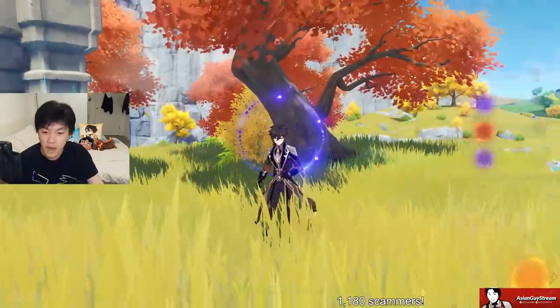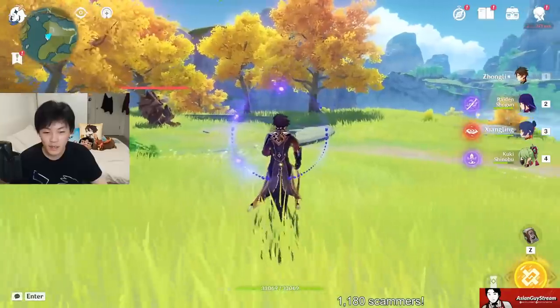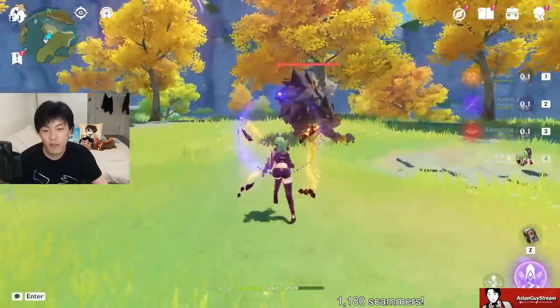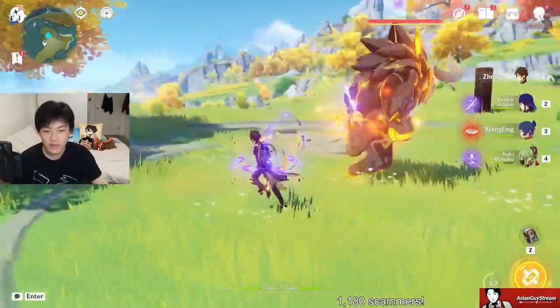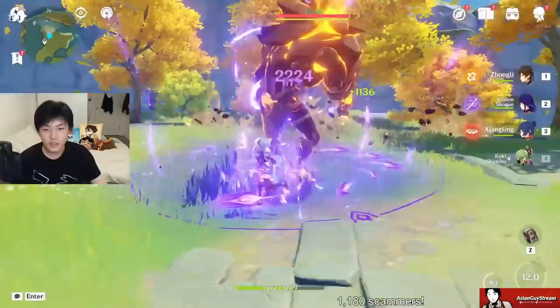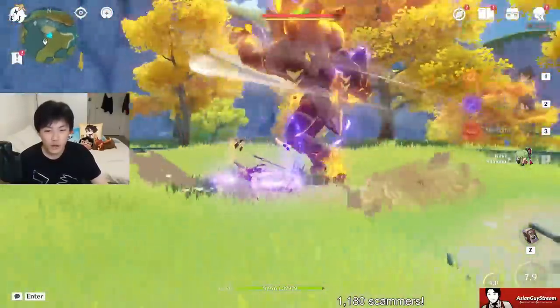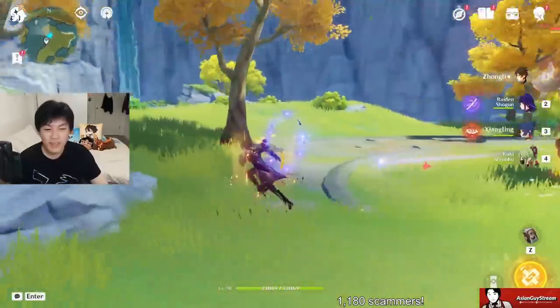Now, her elemental burst, I don't think it's anything too crazy, but at the same time, it's not like it's terrible either. It's just not anything special. So if we do this, let's just drop the elemental burst. And as you can see, it applies a fair amount of Electro when you have the elemental skill active as well, but it's nothing crazy.